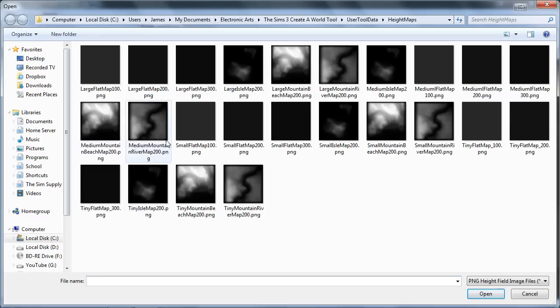So, having said that, I'll open up one of these for you. We're going to go for a medium, because you've got to have a look. These all have sizes. That one says large, large, large. Then there's a few that say medium, medium, small, and tiny. So those are the different sizes you can have. I'm going to go for a medium, and we're going to grab this one here.